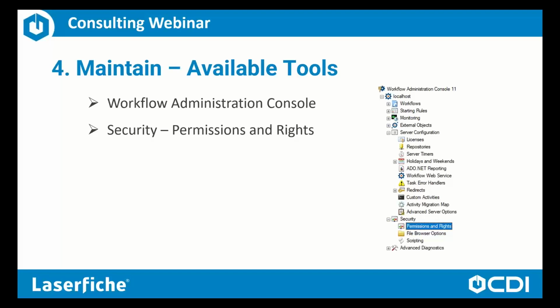Under permissions and rights, we have the ability to configure permissions and rights per user, per workflow, per object. And under the advanced server options, this is where we're going to be able to configure various options for database maintenance, reporting maintenance, making sure we're not logging more information in that database than we want to help keep our workflow database smaller.